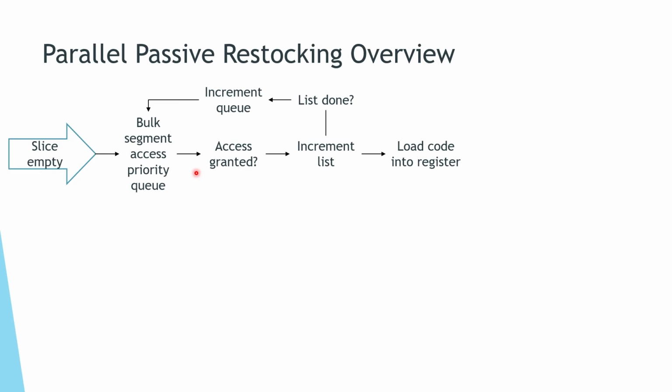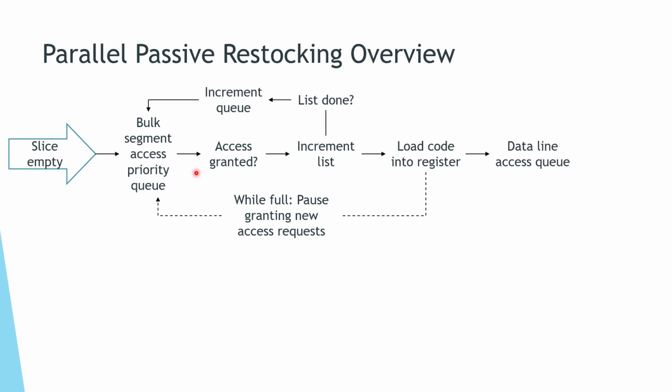And a code being present is going to prevent granting new access requests, because we don't want to overwrite what's in the register already, or do a bitwise OR on 2 requests. That's not going to get us the items we want from the external bulk. A code being in the register will create a request for data line access. So this is requesting to send the code from the register to the bulk through that single serial binary line. This is where the register priority queue combo comes in.